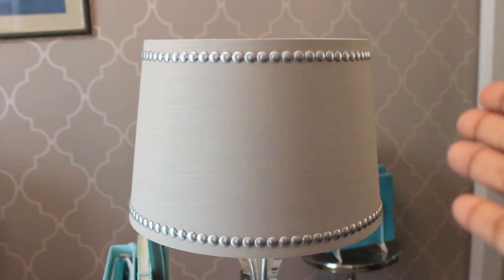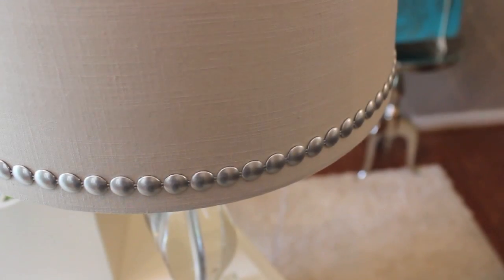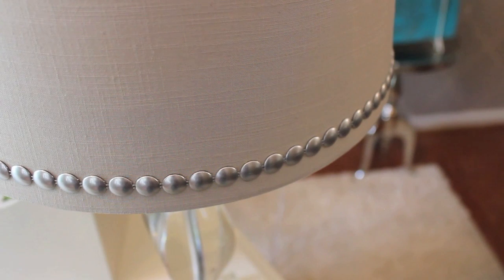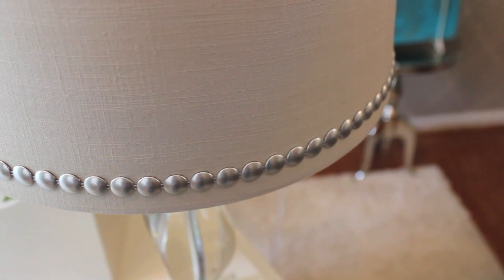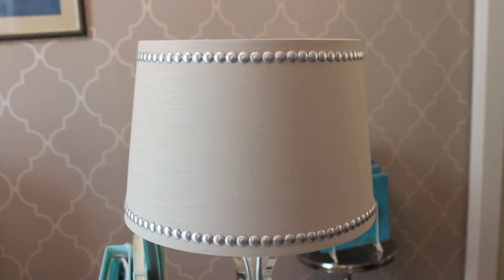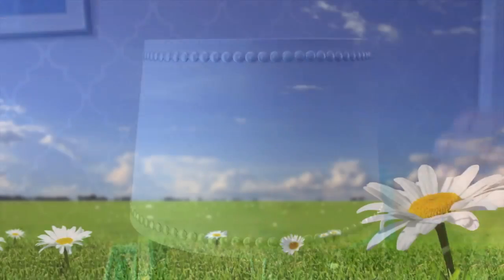You know how it is sometimes when you see something that you love — there's no getting around getting it because nothing else compares, and that's how this was for me. I love the simple detail with it; I thought it would go perfect in my office. I love that it was linen — I have my linen chair in my office so it fit perfectly. I have been absolutely loving this. It's the perfect fit, and for 19 bucks I think it's worth it.